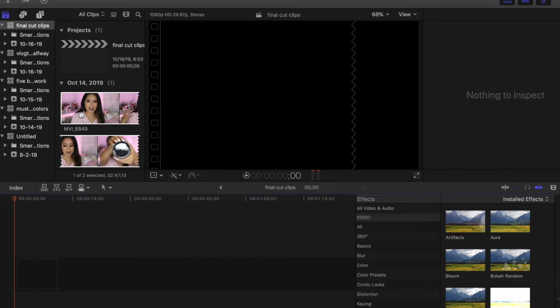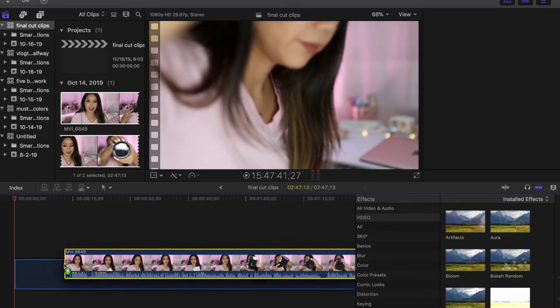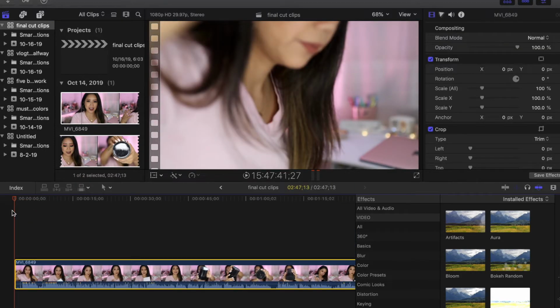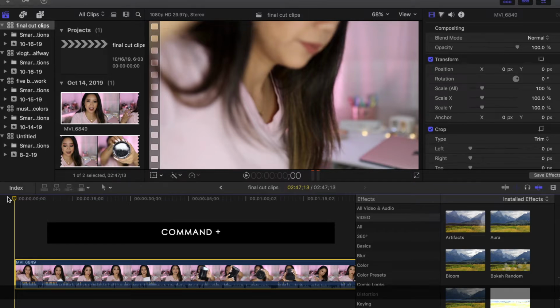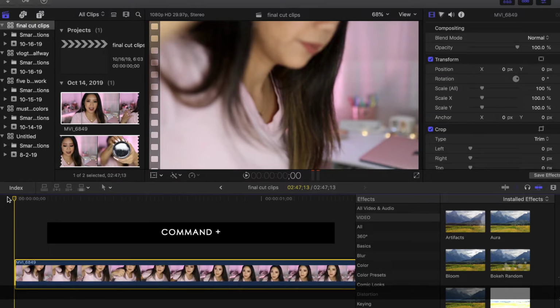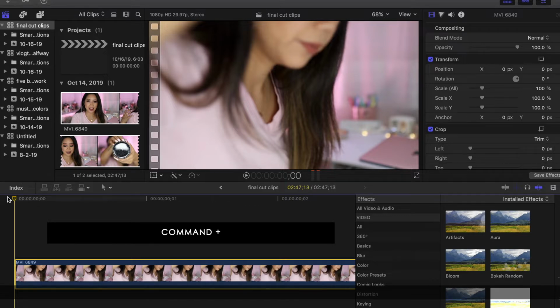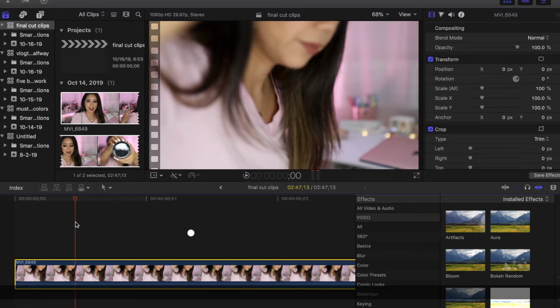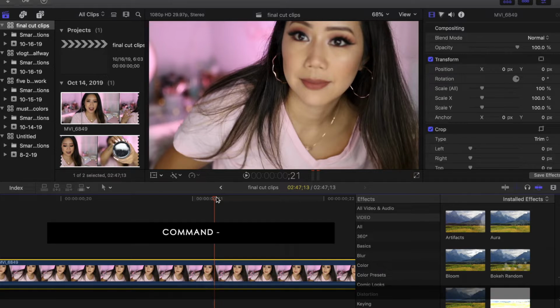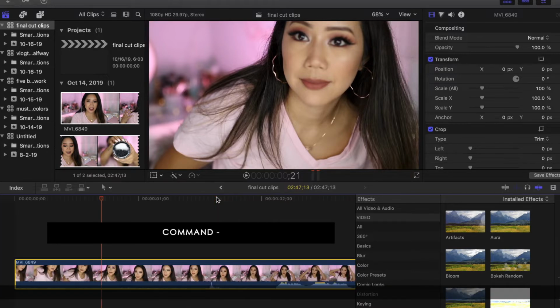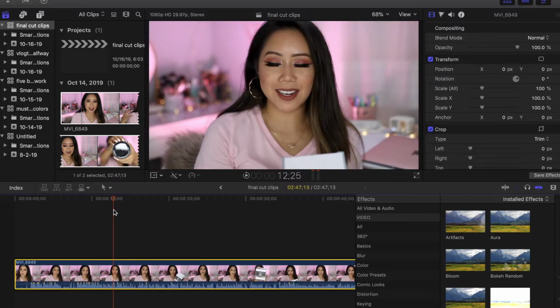All right, so let's grab a clip and drag it into our timeline. I just put my volume on mute so it's not very loud. When you want to get very technical, if you just hit Command and then the plus sign, this will actually zoom into your timeline so that you can see all the little details. I think I zoomed in too much. Then to zoom out, you're gonna hit Command minus, and that will make your timeline a lot smaller. Those are the first two.